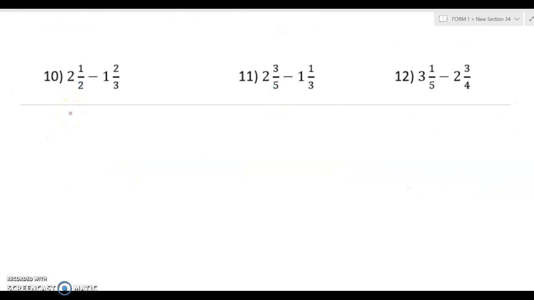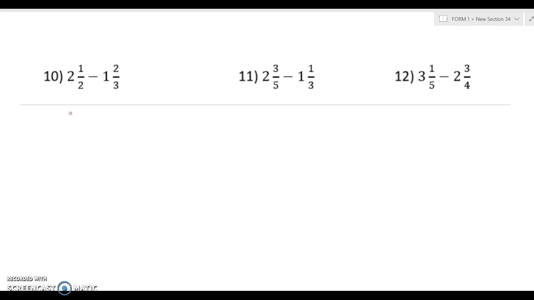So the last 3 questions are subtraction of mixed numbers, subtraction of mixed fractions, right? As I told you all, I really urge you all to change your mixed numbers to improper fractions. I know some of you would have learned in primary school, they take away the whole numbers and they borrow and all those things. I think the borrowing part in subtraction of mixed numbers gets pretty complicated sometimes for some students. So what I'm telling you all is change your mixed numbers to improper fractions.